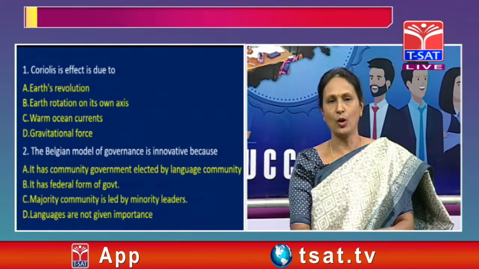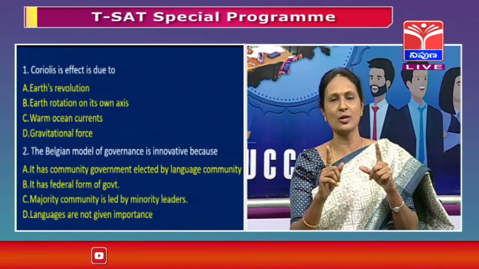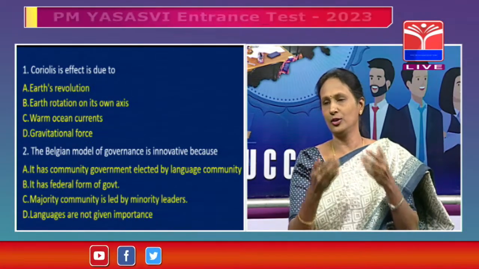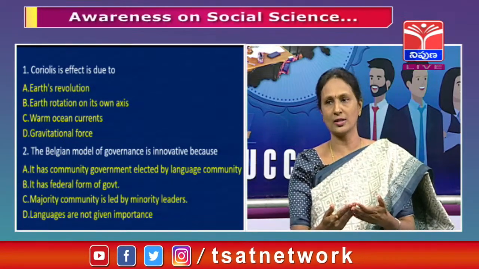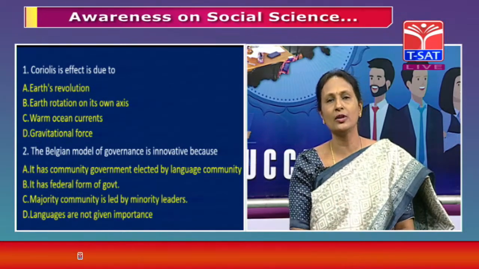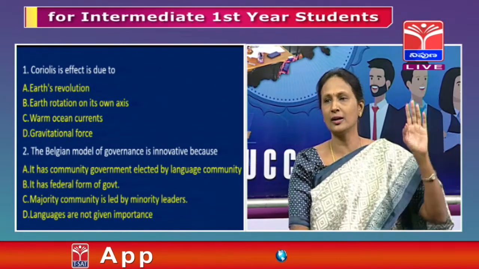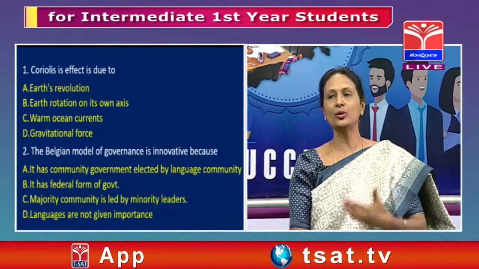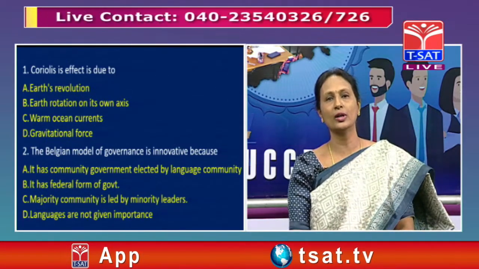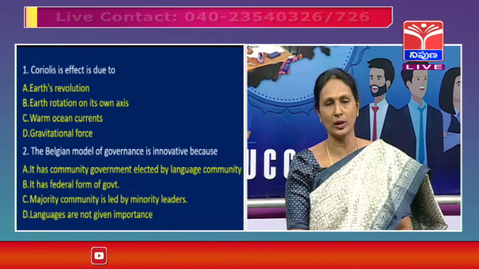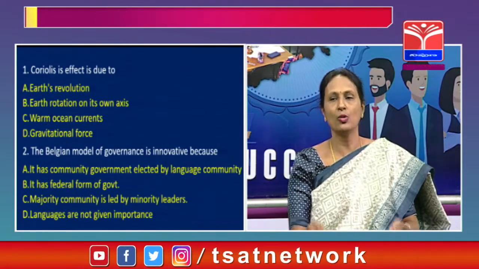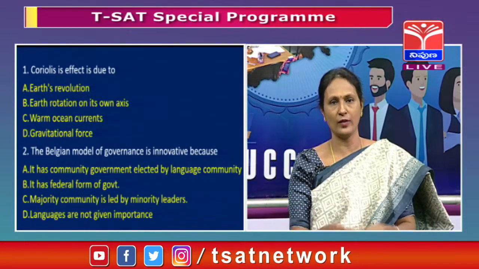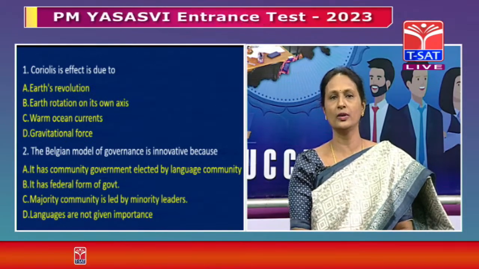So outwardly, the question appears to be very simple, but you need to understand what is behind it. Why is it important for us? Democracy does not mean that we will have democracy only at the government level. We need to ensure the democratic way of working at every place wherever we are working, in our offices, in our home. Even at home, the atmosphere should be democratic, where all the family members are given equal importance and let them express their views.